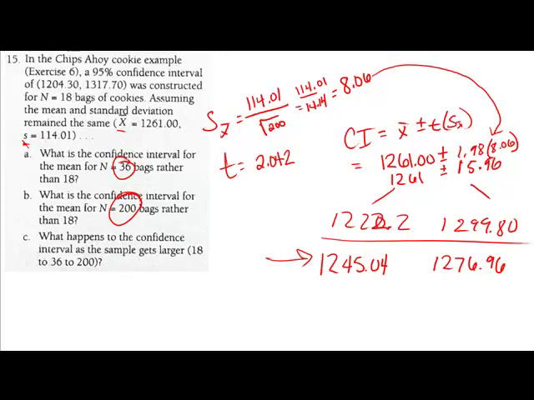So what happened? Well, the band gets narrower as the sample gets larger. So we're sort of honing in. The width gets smaller, so you want a larger sample size. We can estimate the population with better precision. That's what we want.